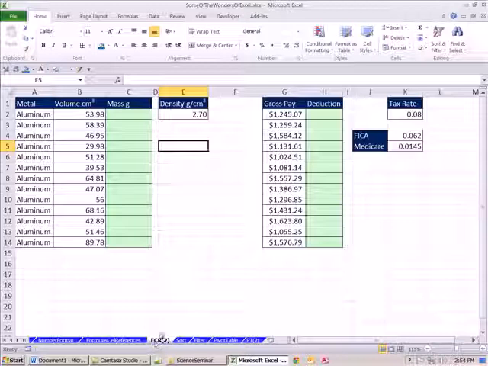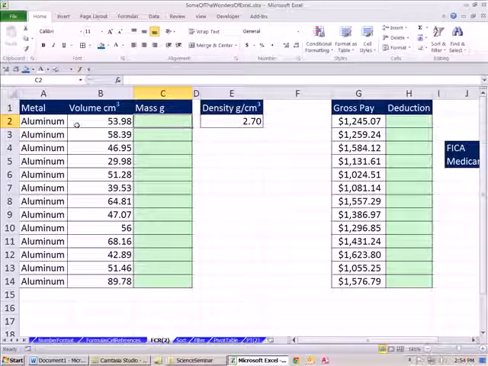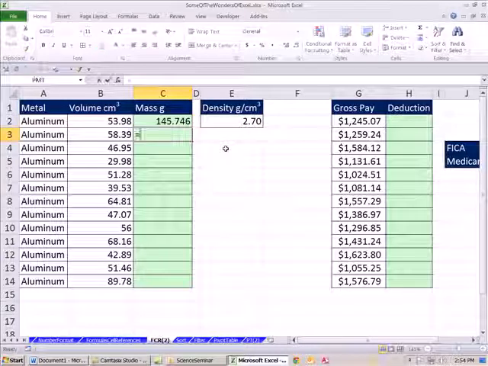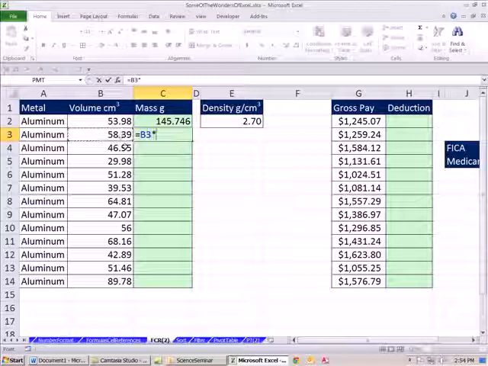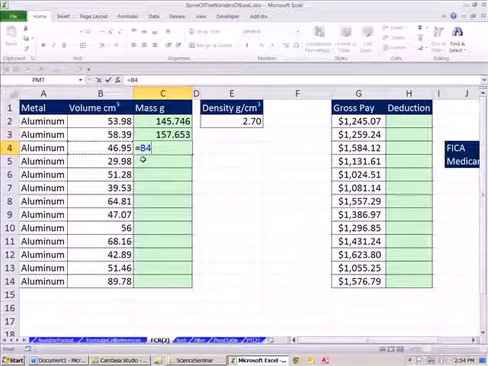Now, this is a slightly different situation here. We have 2 examples. Here we have aluminum, and here is the volume. And we want to calculate the mass. Now, in each one of these cells equals this, I need to multiply it by my density over here. So notice I'm multiplying the blue one cell to my left, times E2. Enter, equals 1 cell to my left times E2. So notice as I copy the formula down, the blue box is moving. Equals still 1 cell to my left times E2.